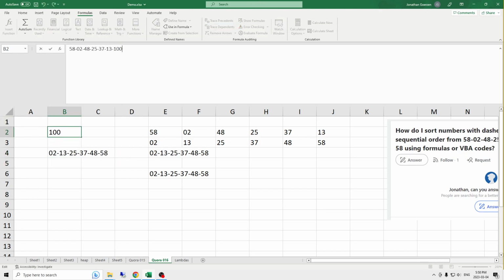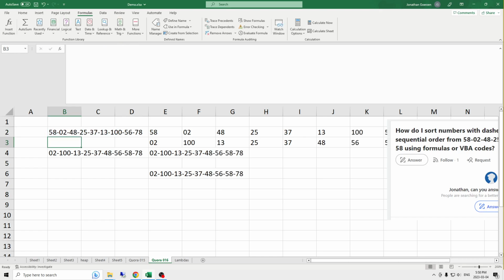I can take this text string and add more to it, and there we go. And it just keeps on breaking. That's odd. Oh, that's interesting. So what this is doing is it's actually sorting the numbers alphabetically, if that makes sense. It treats each of them as a text string. So the number with a 0 in front goes first, the number with a 2 comes next, the number with a 1 goes next. So if that meets the intent of the numbers, then that could work.